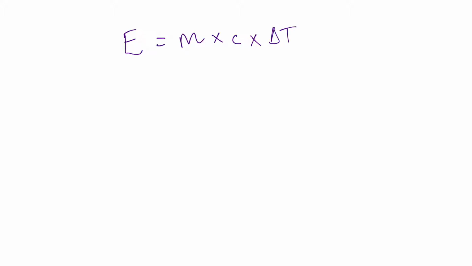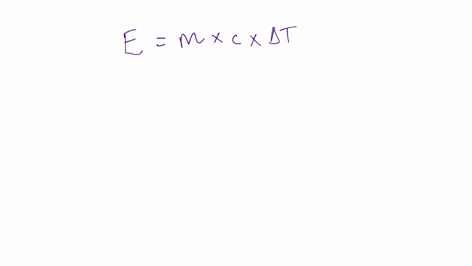So how much energy is needed to raise the temperature by 1 degree C is what specific heat capacity means. So the higher the specific heat capacity, the more energy is needed to raise the temperature of it. If we're going to rearrange this, let's go for m equals. If we're trying to find the mass, focus on the mass and then what we need to get rid of. All of these are multiplied together.